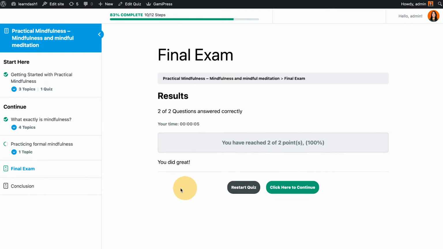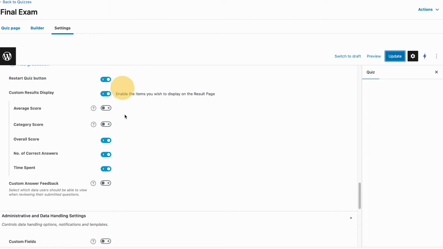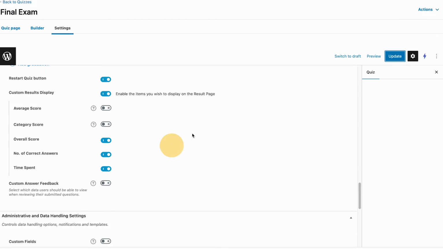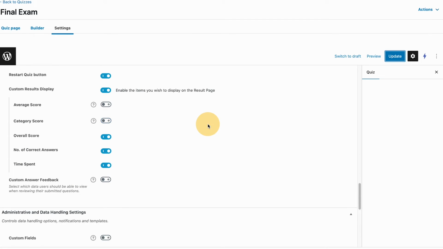So it's no longer allowing me to view the summary of the one that I just took and the answer. This is nice so that you could not show what was the correct one for those takers, especially if you allow them to retake. You want to turn that off because they're going to get an idea which one is correct, because LearnDash is going to highlight that for them. You don't want them to see the correct answer.